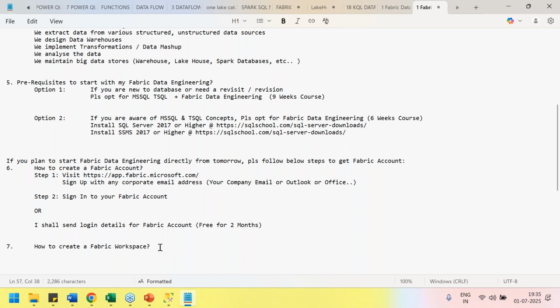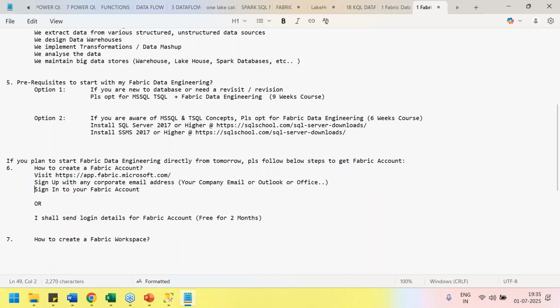Once you sign in, what you do, here it is. Visit and then sign in. Sign up and then sign into your Fabric account.